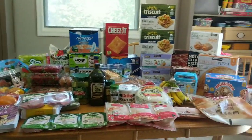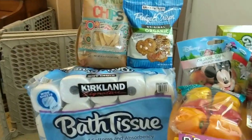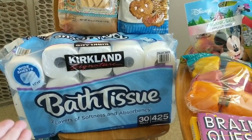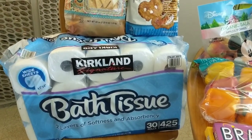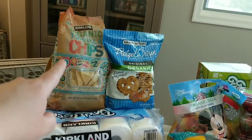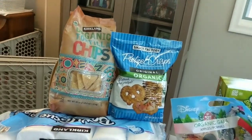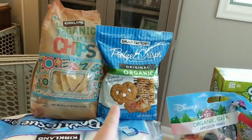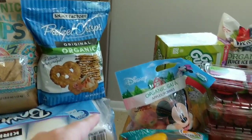Here is a quick overview of everything we got and let's dive right in. So they had the Kirkland brand bath tissue, so I picked up a pack of that — yay, thumbs up, that is a good day! We got some of the organic tortilla chips. These are our favorite; I absolutely love them and I highly recommend those. We got some of the pretzel crisps for just general snacking.